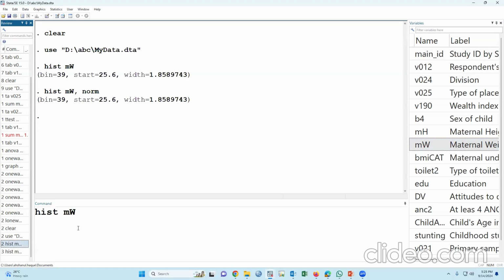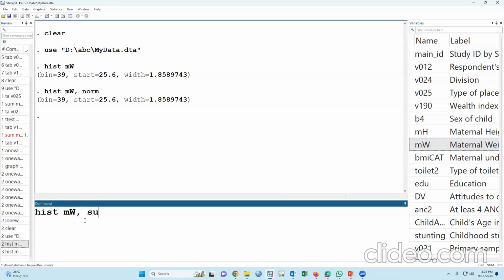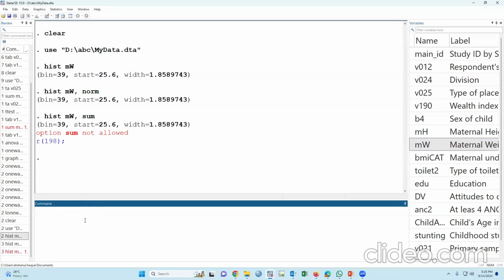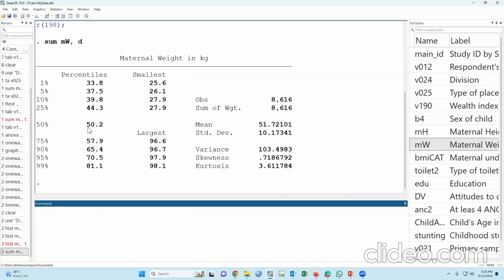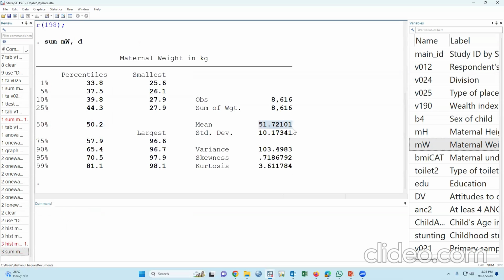If we estimate summary statistics with detail, the mean and median are almost similar. So we can say that there is no outlier. But suppose this is not normally distributed. If our outcome doesn't follow the normal distribution, then we can use a non-parametric test.